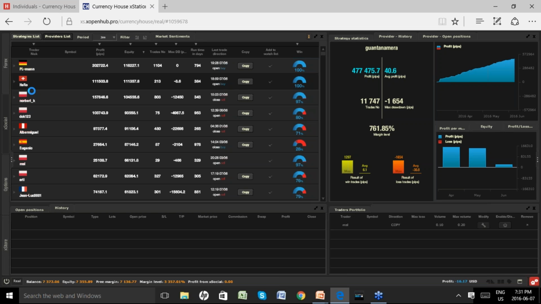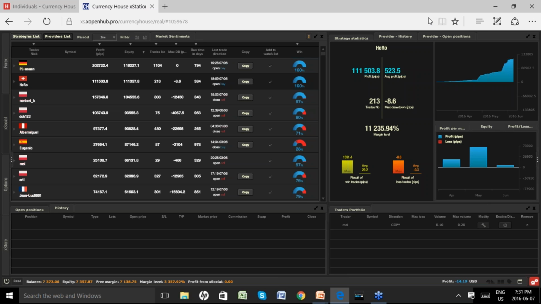There are about 4 top traders in the top 10 that are from Poland, so it's a funny statistic to see. I think it's because a lot of the XStation concept was originally conceived in Poland, and it's kind of the first area that really took over for the XStation. So a lot of Polish traders started trading on the XStation at that point.